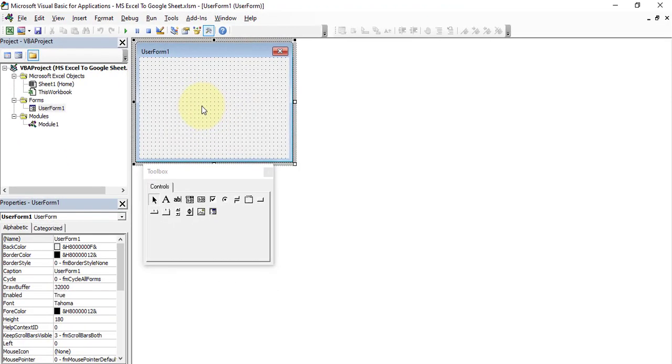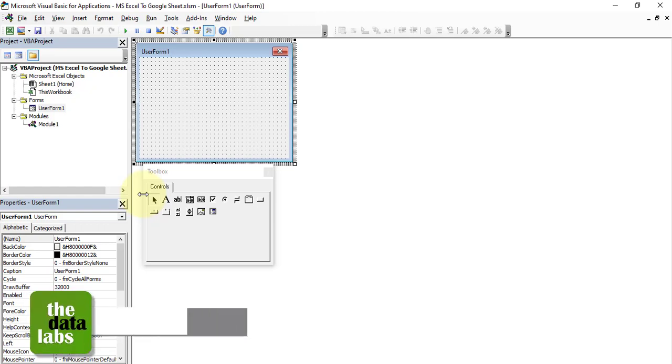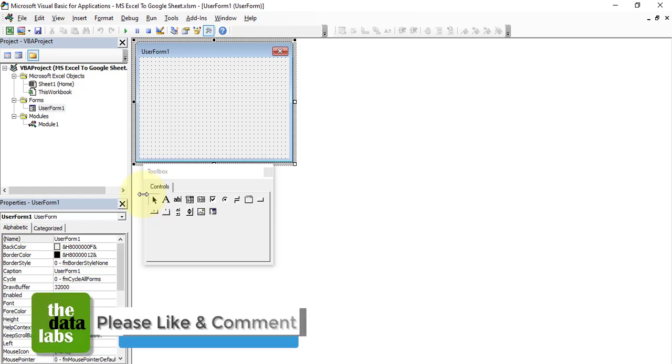So in this data entry form we are going to consider 6 different fields, and the fields would be employee ID, employee name, gender, designation, and address. Apart from these input controls, we will create two different command buttons on our form. First would be the add button, with the help of which the user will be able to add the data. You can see that you can transfer the data from this form to Google Sheet. And the second would be the reset button.